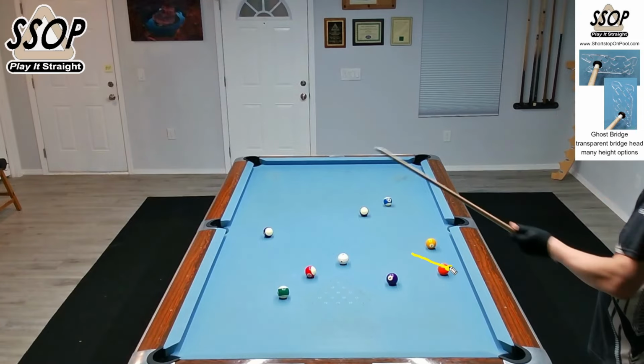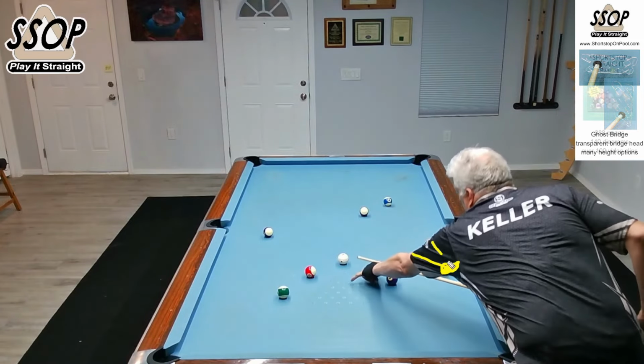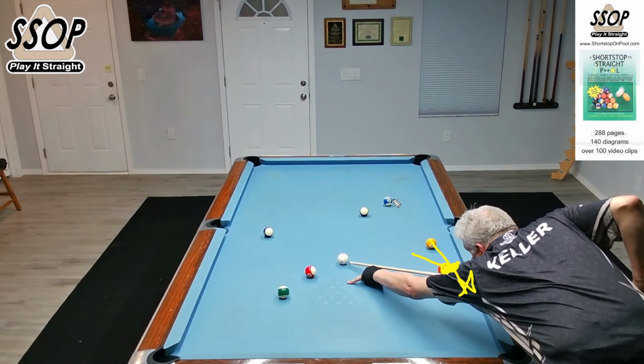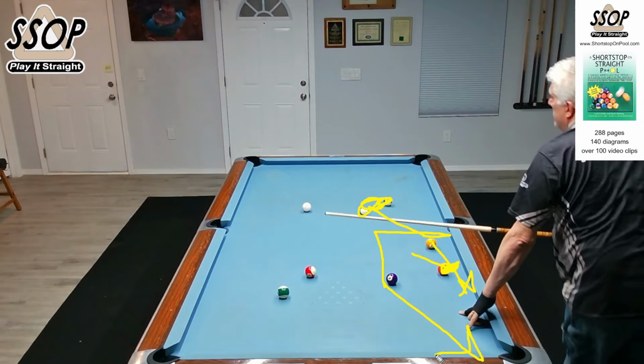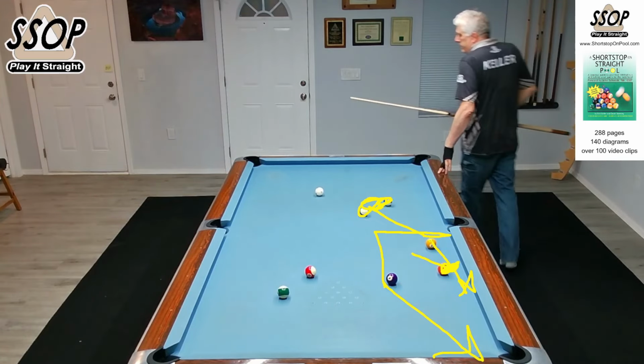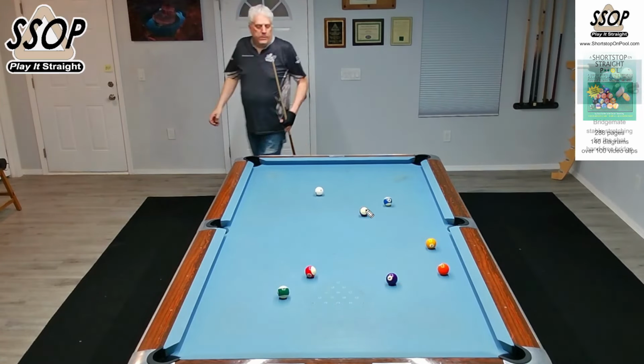I've got to get rid of this 5 because I want to shoot the 1 ball down here. Use one of these balls as a K2 to set up for the 1 and bounce out for this ball as the break shot. See that? So, possibly out. Do that now.